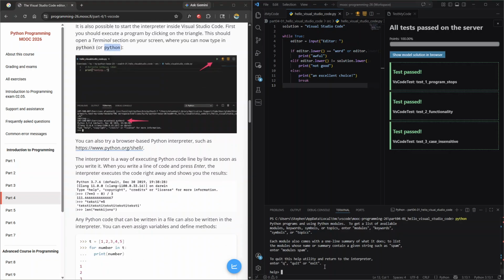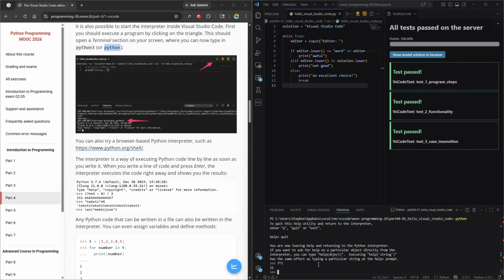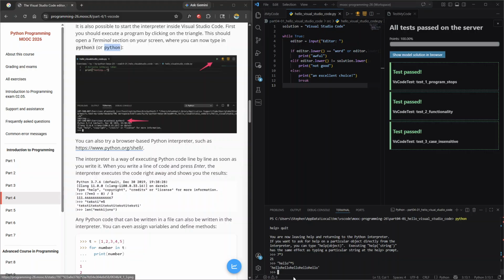But yeah, that's it. I can do some math in here. All right, quit. I can write 7 times 3, and it prints out 21, as you can see down here. I can do input. I can do basically most Python related things that I can do here, right? As you can see from the example, if I type in a string, hello times 5, it's going to print hello, hello, hello, hello, hello 5 times, and so on and so forth.